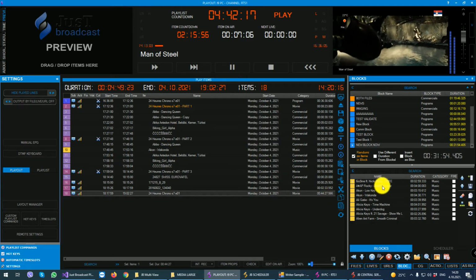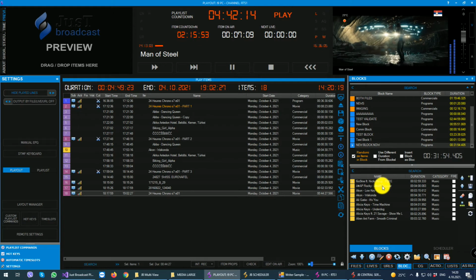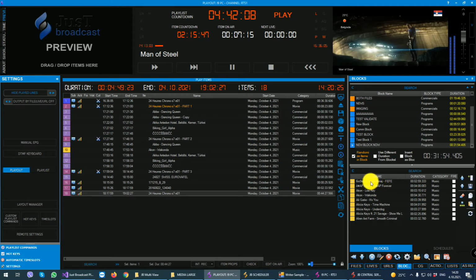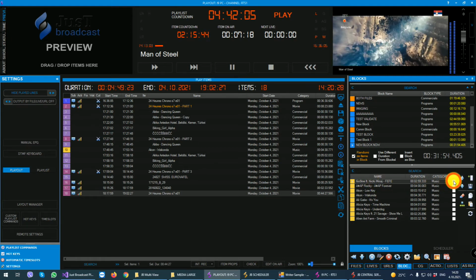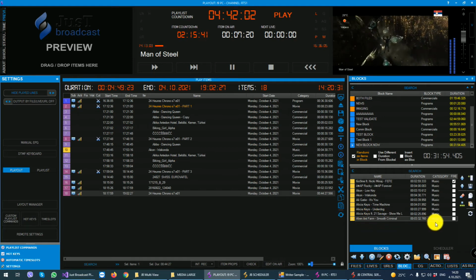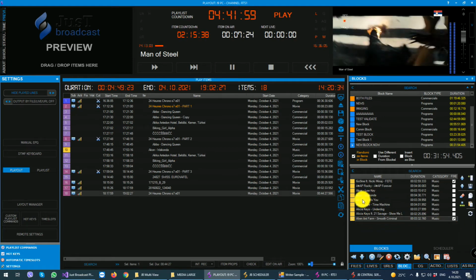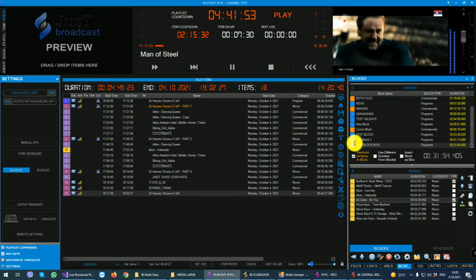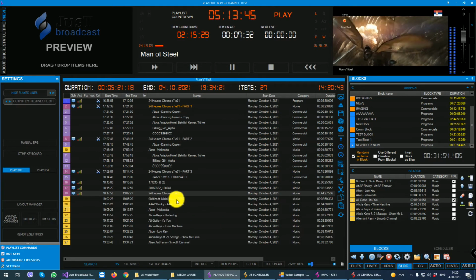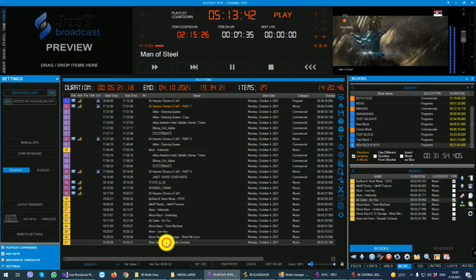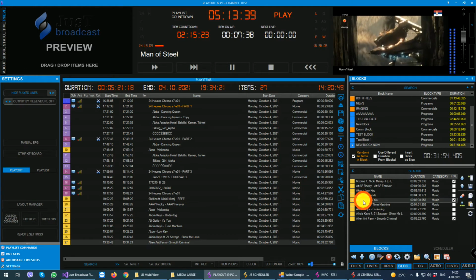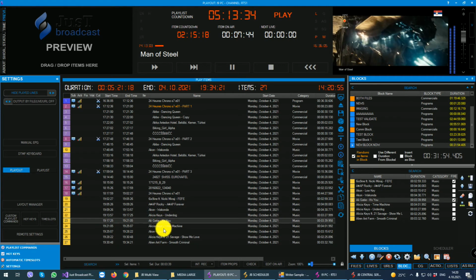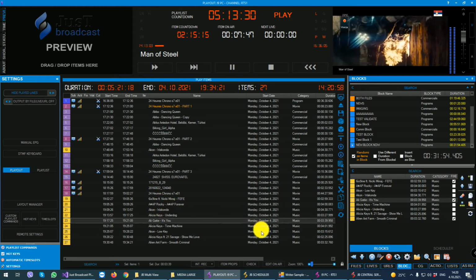Now there is one good feature here. Imagine that you want some file always to be at a certain place in block. So let's say we want this Nicki Minaj to be always on first place, and we want this Alien Ant Farm always to be on the last, and we want this Alligator to be always in 5th place. And now even if we randomize and add block, you can see Nicki Minaj on the first, Alien Ant Farm is on the last, and Alligator is on the 5th. 1, 2, 3, 4, 5, and all others are randomized. Nice feature.